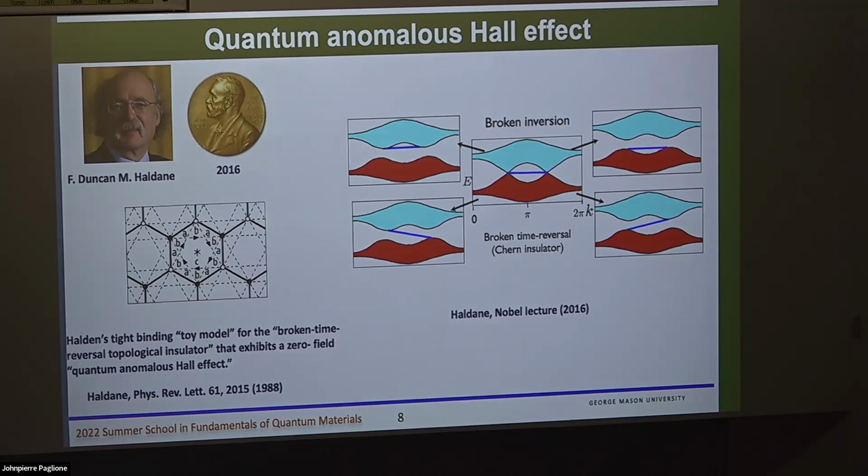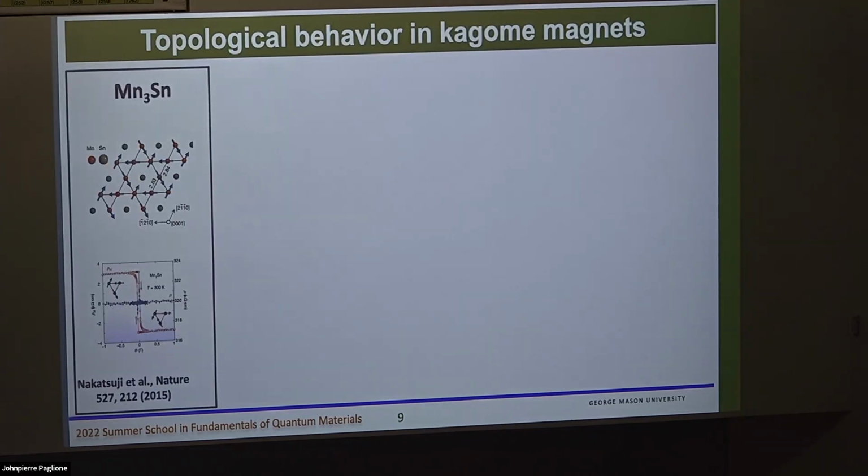So this Kagome system, having these Dirac crossings, gives us a system where potentially the time reversal symmetry can be broken and a gap can be opened, and that can give rise to the quantum anomalous Hall effect. That's one of the interesting features. Another interesting feature, as I mentioned before, is that there are a lot of interesting spins, a lot of frustration in this system, right? So it can be a very nice playground for the interplay of magnetism, topology, flat bands, and so on. That is why this Kagome system is one of the very interesting systems in materials. So what interesting things have been observed in these materials?